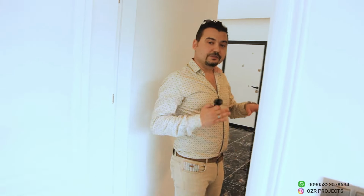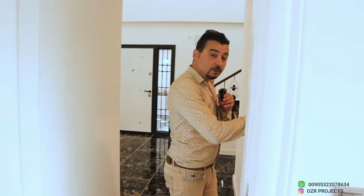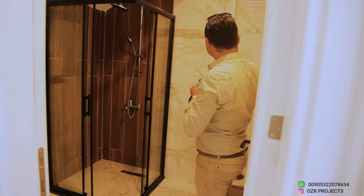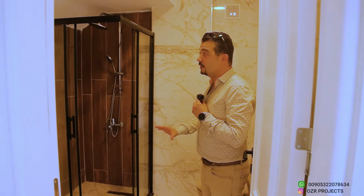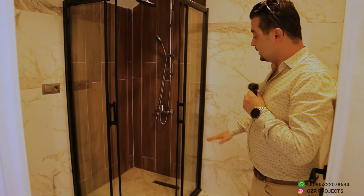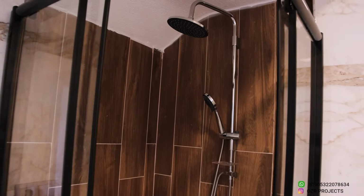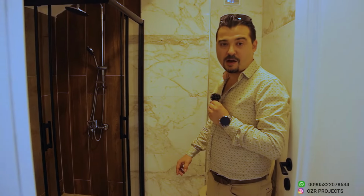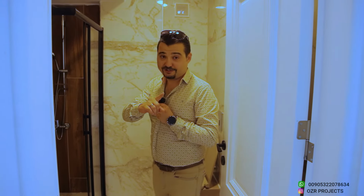And on the right section of this room, the common bathroom of the ground floor is welcoming us. When I look at the type of material again, first quality materials were used inside the bathroom too. And right over here, there is a walk-in shower too. I love this design. I'm also using the same design in my own house. It is so good. I definitely advise it.